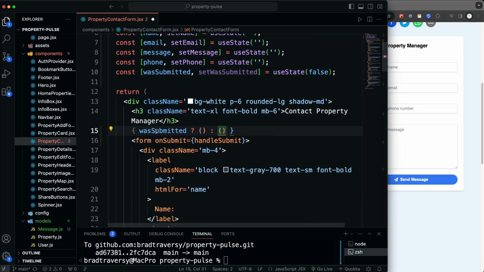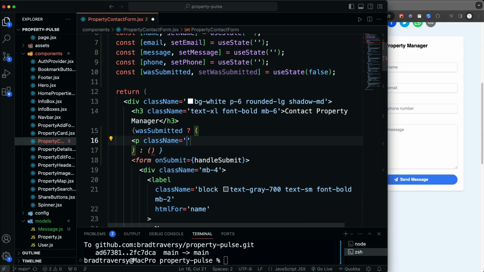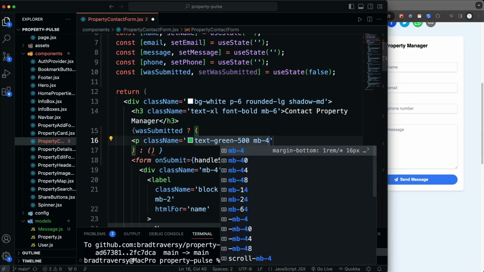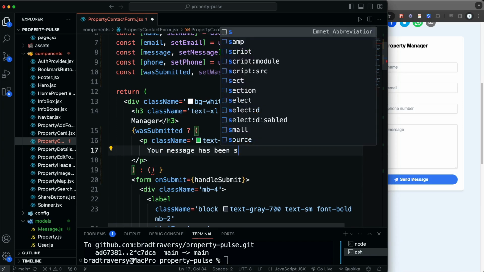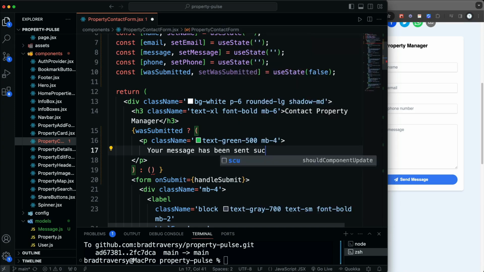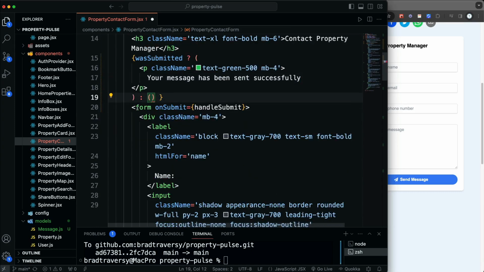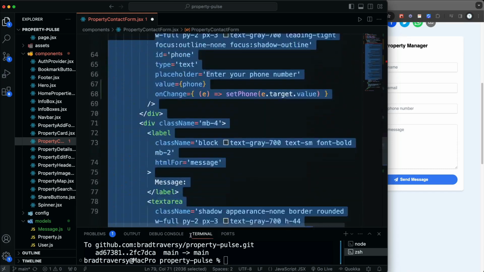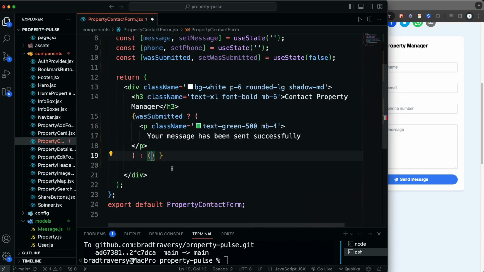And if it was submitted, then let's add in here a paragraph with a className of text-green-500 and then mb-4. And in that paragraph, we'll just say your message has been sent successfully. And then in these parentheses, we want the entire form. So I'm just going to cut that and then we're going to put that in here.